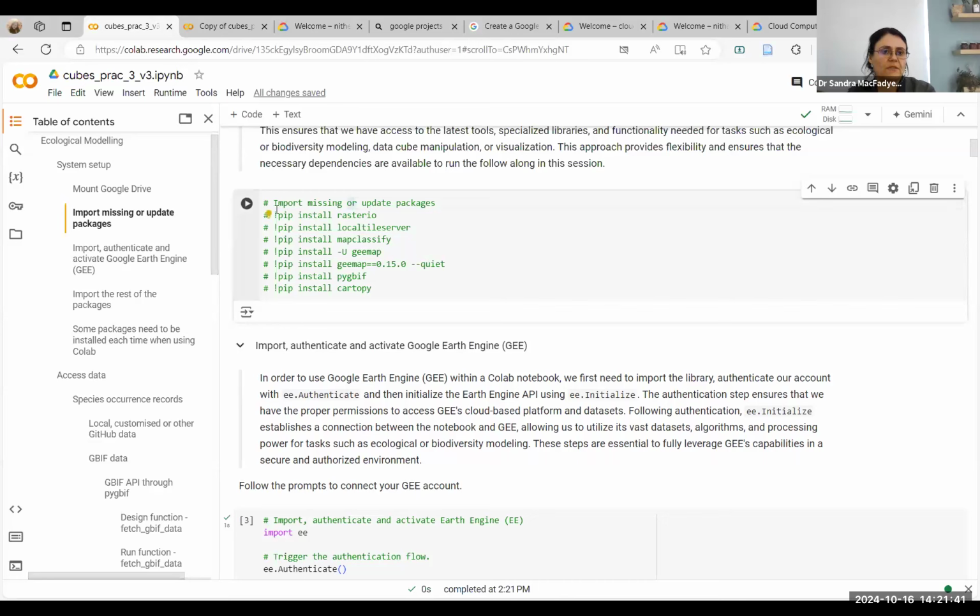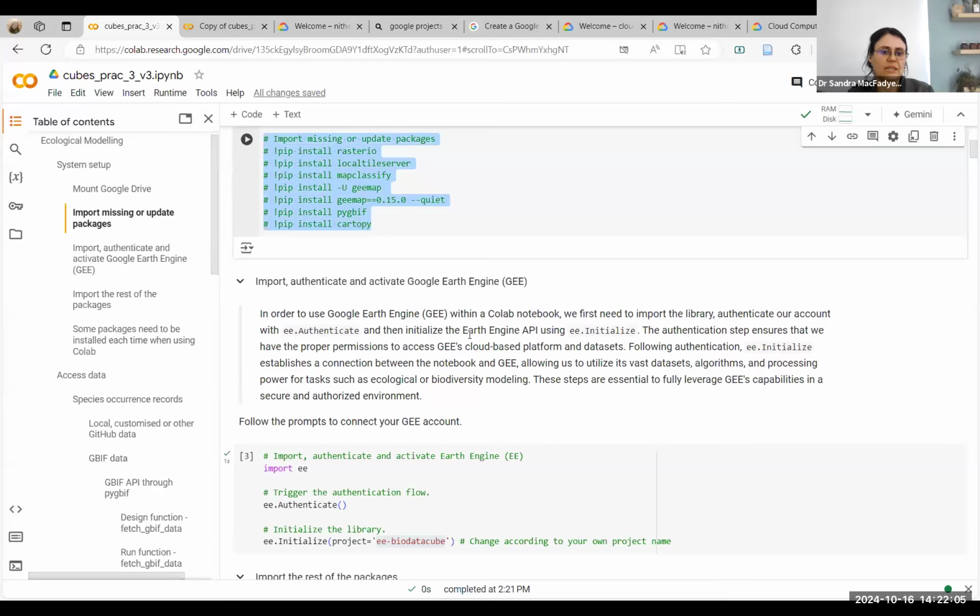Here's the other way of doing it. This is all commented out, so it didn't run. Even if you click on it, it wouldn't run. This is another way to do it, but now you'll have to do it each time, whereas the other way, you can first check if it's installed. If it is, load it. If it's not, then install it and then load it. So it's just a different way of doing the same thing and trying to condense your code.